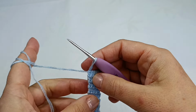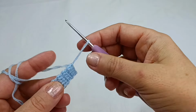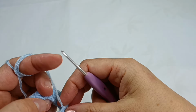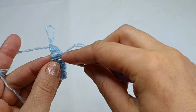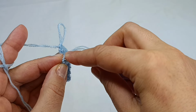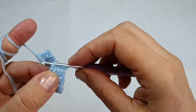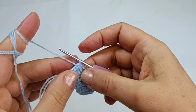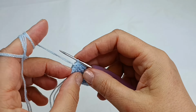Now I am going to join these two sides to each other. One moment, I will show you how we are doing. I am folding like this. First of all, I will pull this loop to the other side. Okay, now turning it because we are crocheting from right to left.